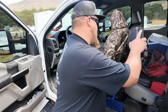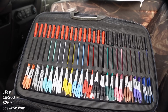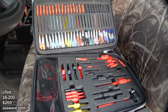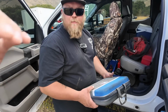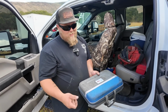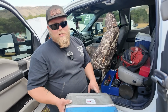And this kit, you've probably seen them a lot. Love this kit. It's all your probes and test leads. Is this like the AES wave? Yep. This is my favorite kit, and I have not found a kit that's better than this. I'm actually a little bit surprised. I always thought heavy duty equipment wouldn't have the need for something like that. Some of these connectors, like those to test airbags, I would never use. But the probing wires and stuff, I use all the time.